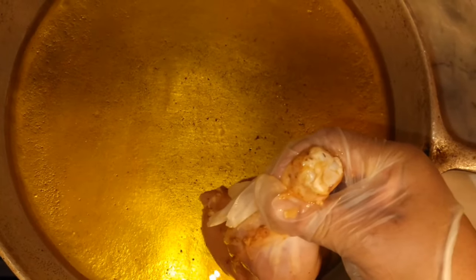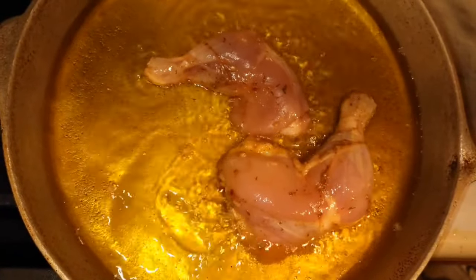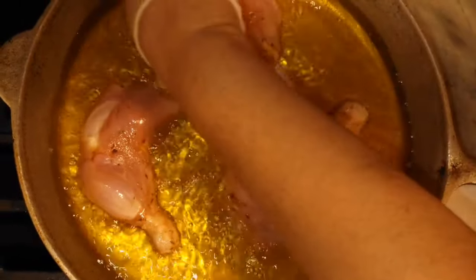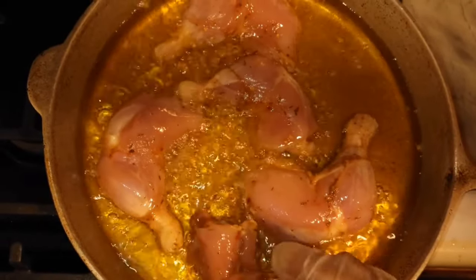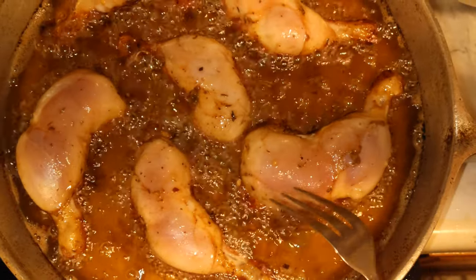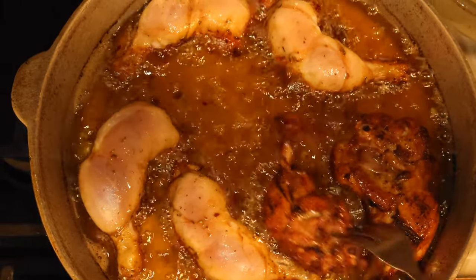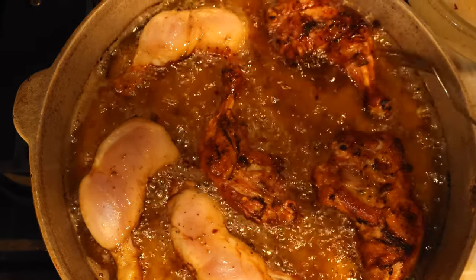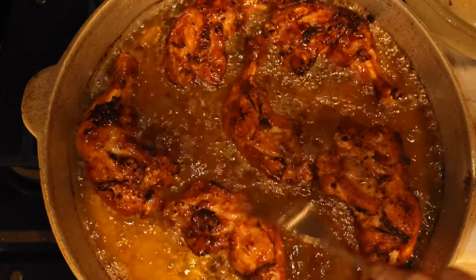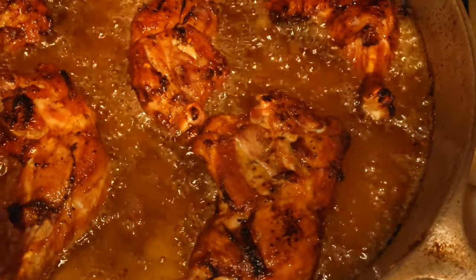Place your chicken in the pot for frying. When it's golden on one side, just flip it over to the next side. I think this is not important to show, but you have to show everything. My last chicken I didn't get to show. Once it's golden on one side, flip it over, and once the next side is golden, we are gonna remove it and put it in the sauce.